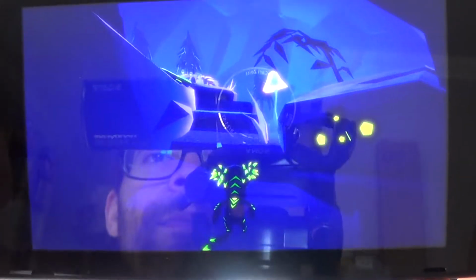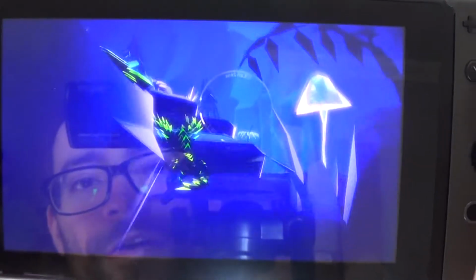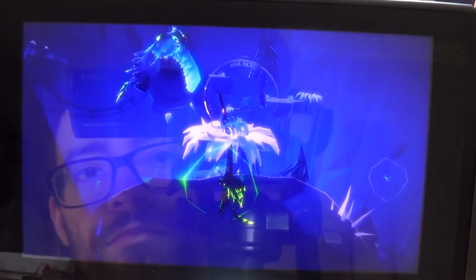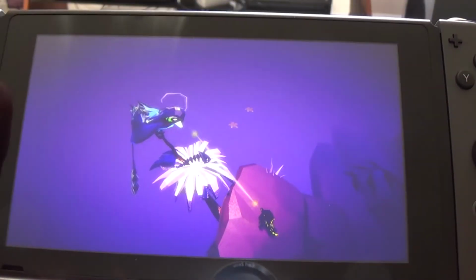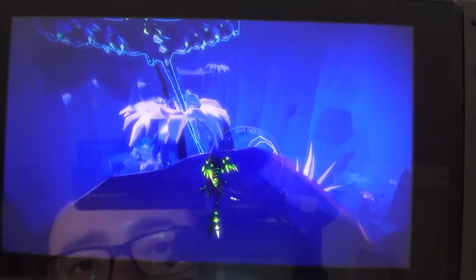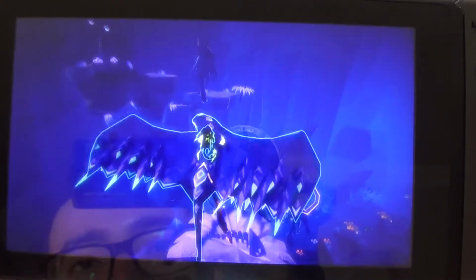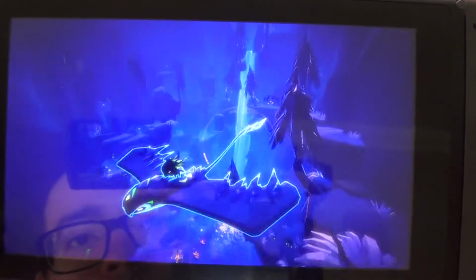So I noticed on my camera the colour makes it look like it's more of a blue, it's actually more of a purple. So the colour reproduction on the screen is actually very nice. So, sorry about that. Maybe I can fix it in post-editing, I don't know. I'll have to have a look. There we go. So yeah, on the handheld it does look very pretty still.